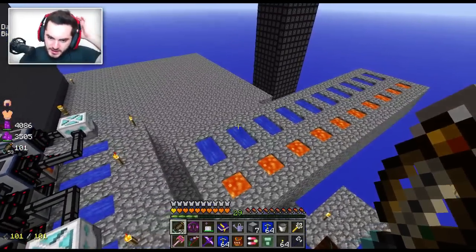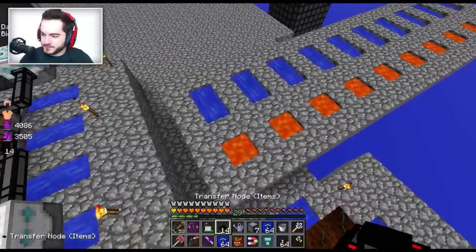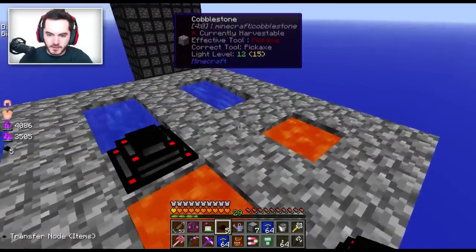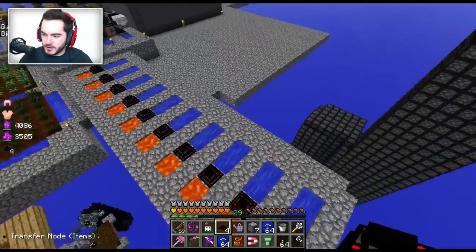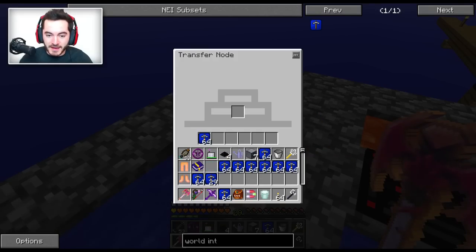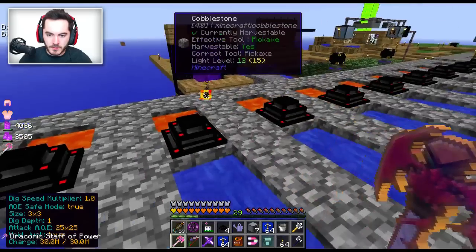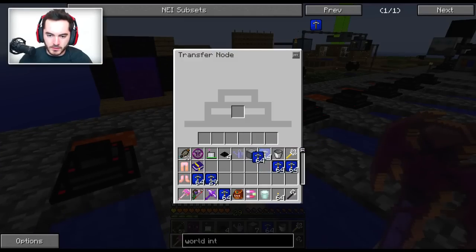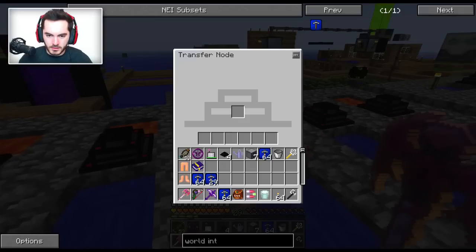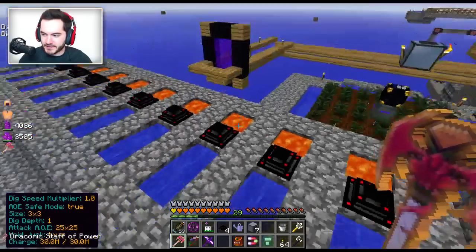Well, I would say that once we get this all going, we might have a chance at actually filling a DSU in a reasonable amount of time. Okay. Boom. Yep, and then we throw the world interaction upgrades into the proper space. I'm not going to throw it into the wrong spot. Okay, world interaction upgrade. Boom. Boom. Boom. And just a spare 29 in case we need it.